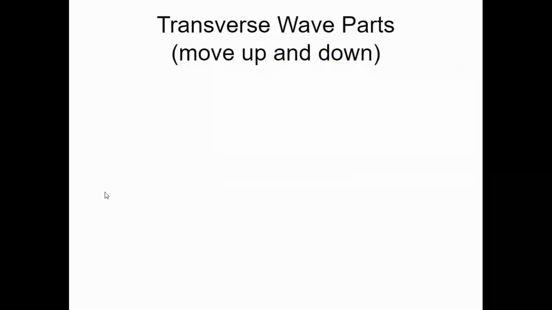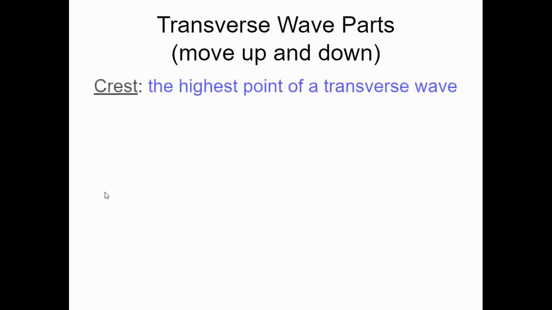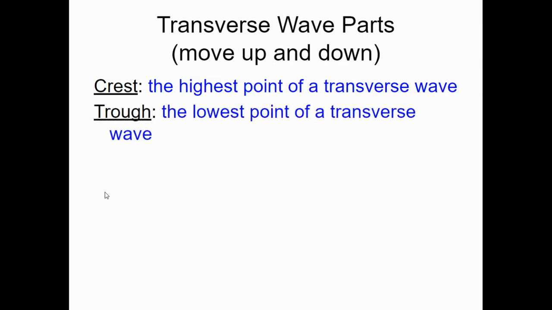Okay, the transverse wave parts that move up and down. In your notes, this is going to be to the right of that sheet of paper. If you're in your notebook, just write this down if you're not in school. The crest is the highest point of a transverse wave. Trough is the lowest point of a transverse wave.